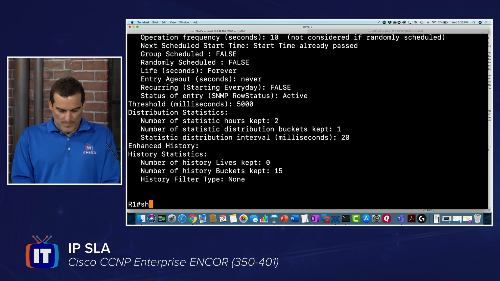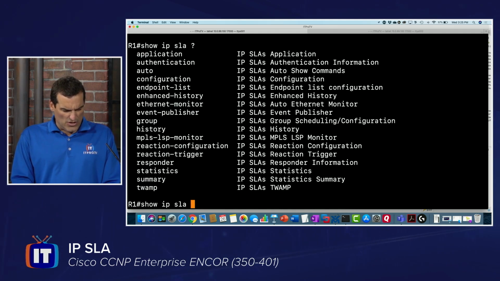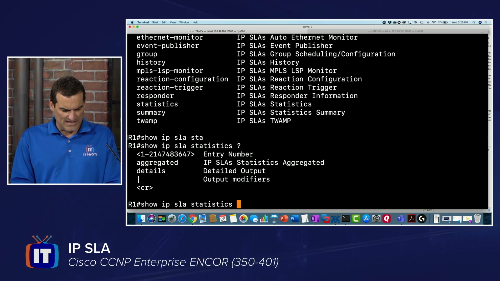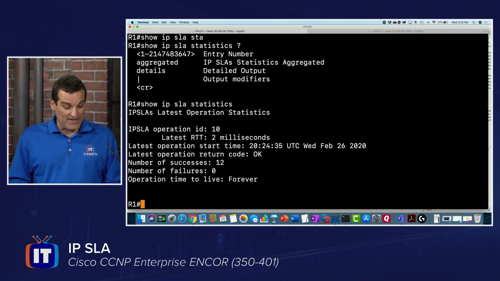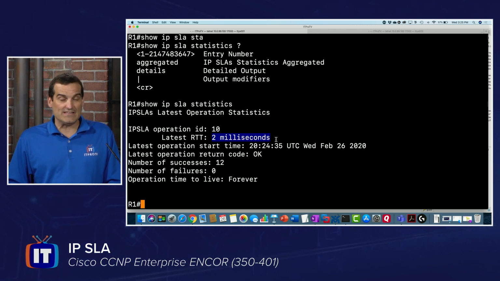Yeah. And then, of course, what you're going to want to see is the results, right? So one of the ways we can get that is show IP SLA statistics, and you could say aggregated. You could ask for details. If I just hit carriage return, it just gives me a really nice overview here. It says, hey, the latest round trip time, I love it, was 2 milliseconds.